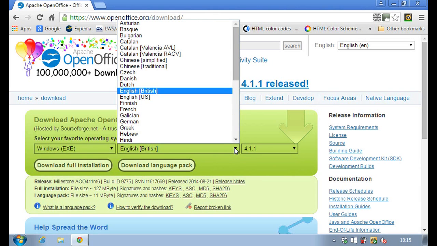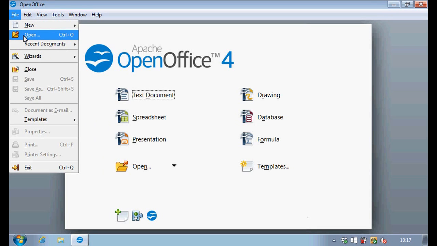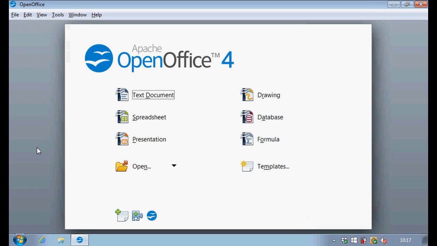When you've downloaded and installed OpenOffice, you can open it and you'll see the start screen shown here. We're going to use the section of OpenOffice marked Presentation. It will open automatically when you open the file Trim 2D Building Designer. I go to File, Open, then I navigate around my directories until I find the downloaded file.